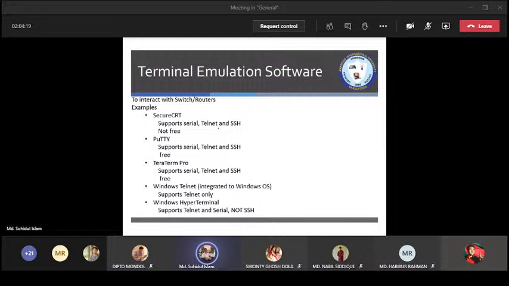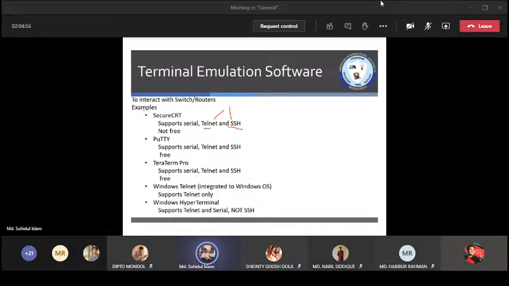So, the emulation software that is used today is basically software that provides you Telnet and SSH. There is some difference between Telnet and SSH: the protocol they use for remote access. If you want to remotely configure some PCs or clients, you need to use one of these protocols. What is the difference between Telnet and SSH?